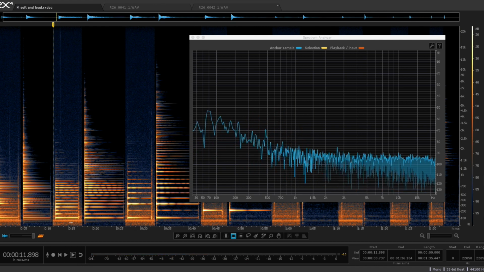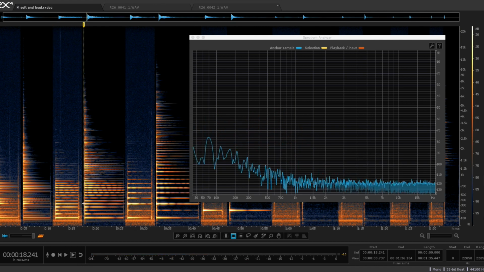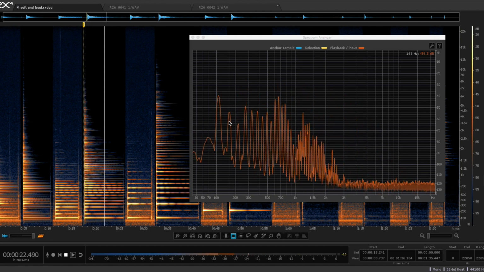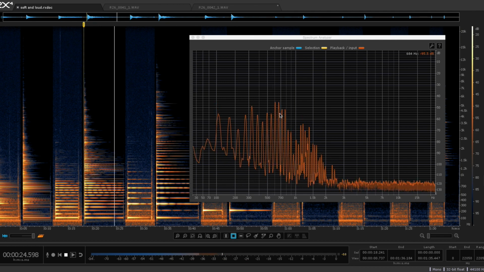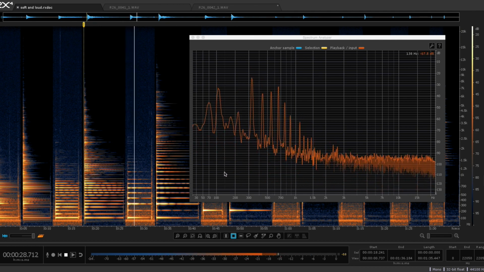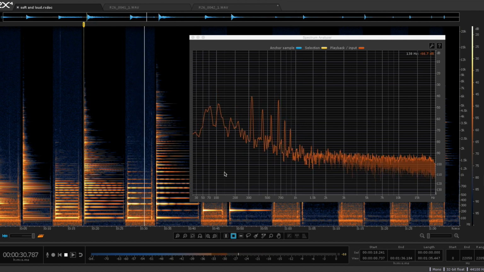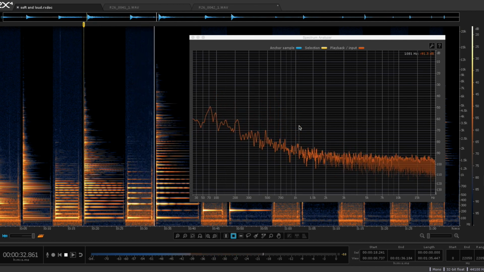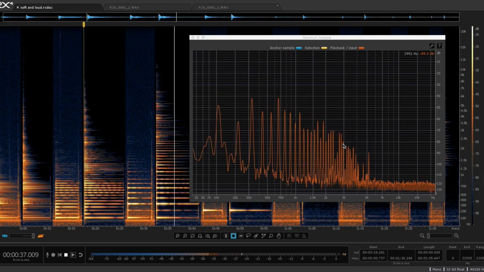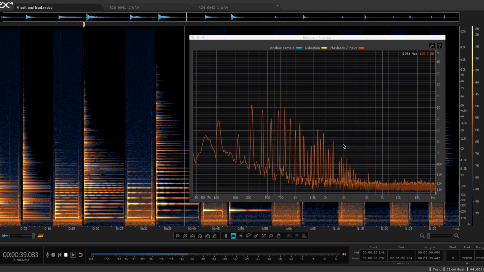And notice how each peak kind of jumps up and down. I'll talk about that in a future video. I think it's kind of interesting, how these go up and down at different speeds. These are moving a lot over here. And notice the number of partials is getting fewer as the notes get higher.